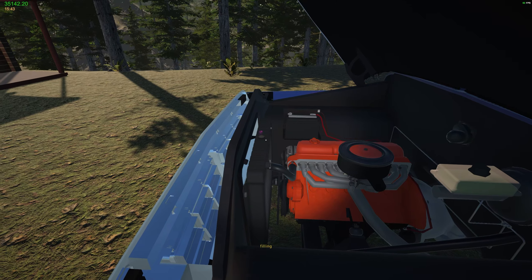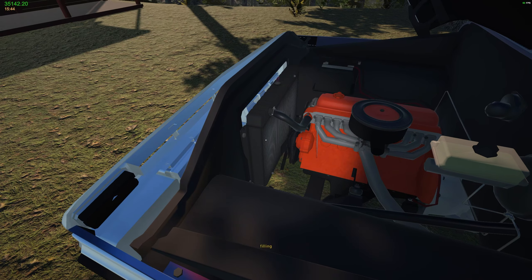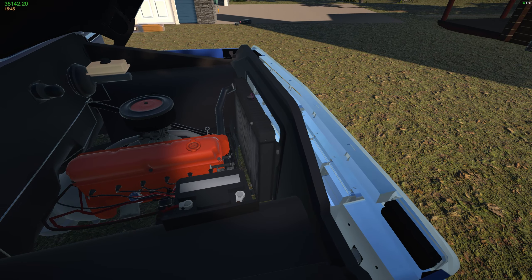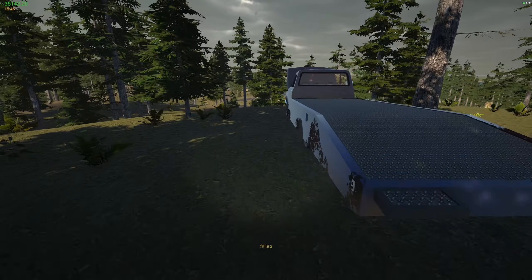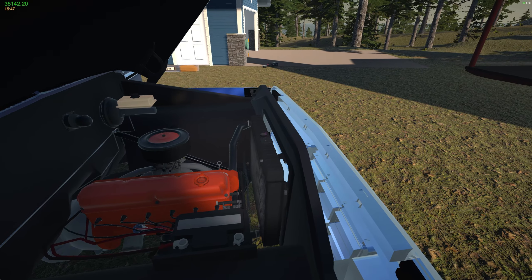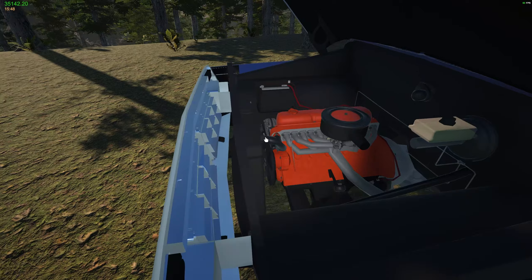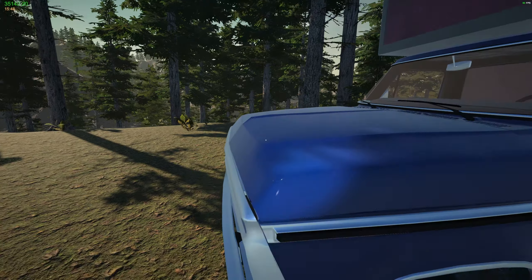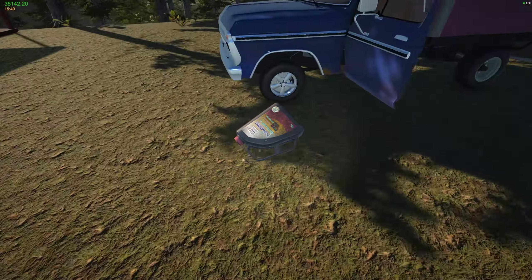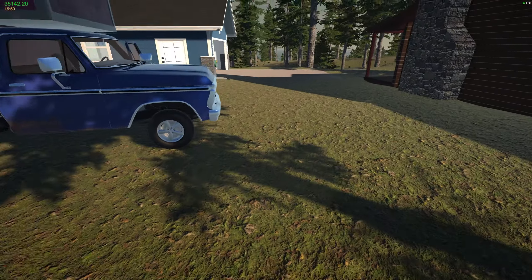I set it down on top of there but I don't see it. Let's steal the cap off the other one — they do respond if you don't put them on. Let's just take the one off this one — it should still be on there even though we left it at the gas station. They respond because these are little parts and it'd be a nightmare if you lost them. Okay, it stopped. I don't know where that other cap went, but it'll come back on that other one.